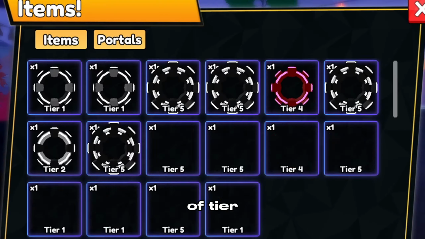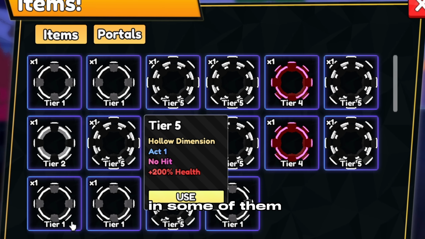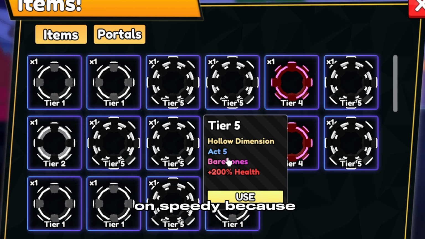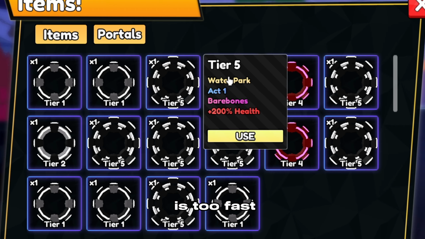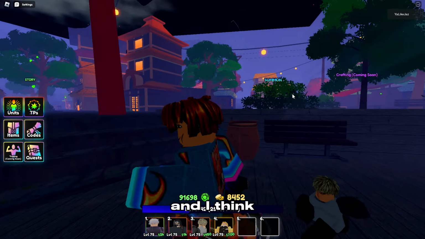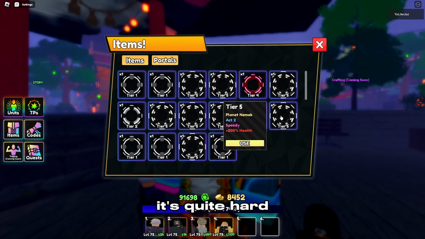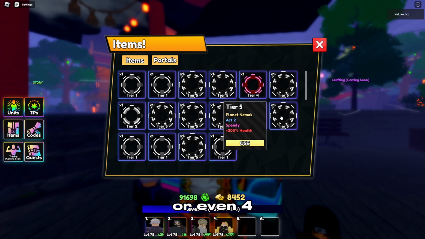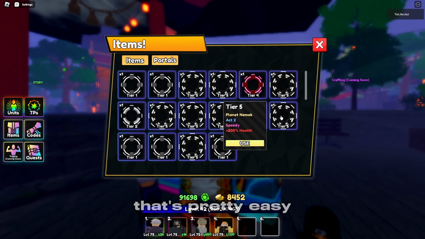Like animals of tier 5 portals. I'm gonna try every one of them. I might lose in some of them. I did try Speedy and I lost, because Speedy is too fast. You know, I wasn't able to place the units down quick enough, and I think Speedy is still quite hard. But if you do it in a squad, 6 people, or even 4 or 2, basically if you're not doing it solo, then I think that's pretty easy.